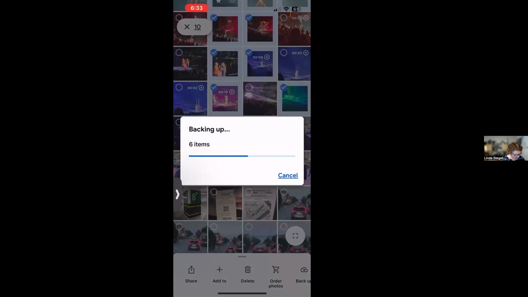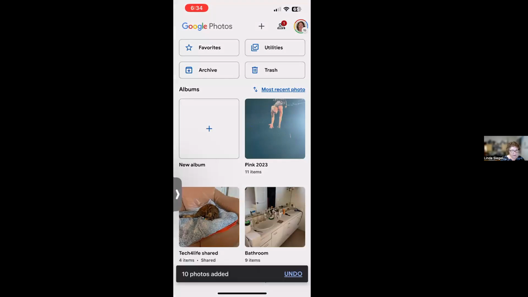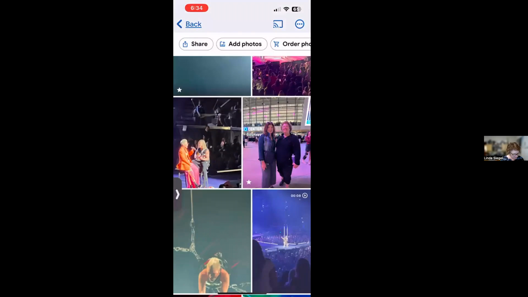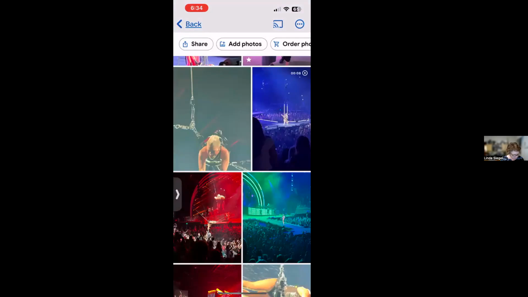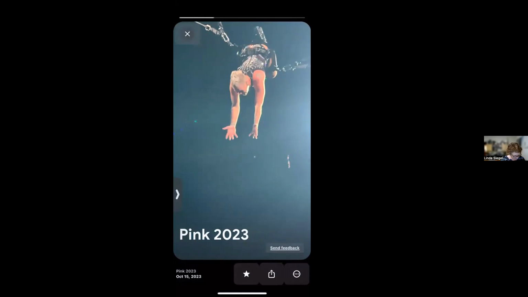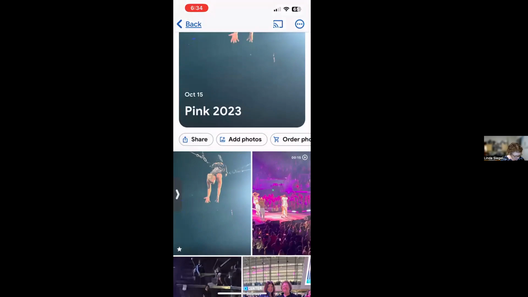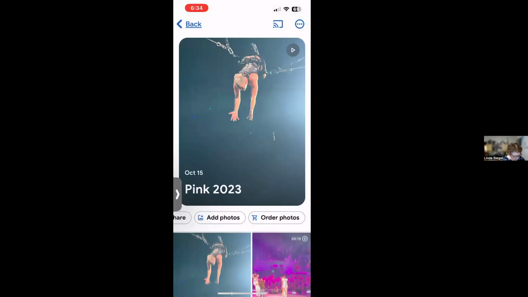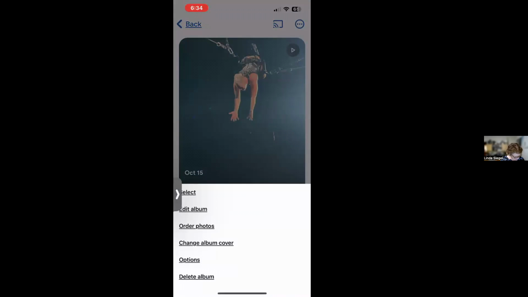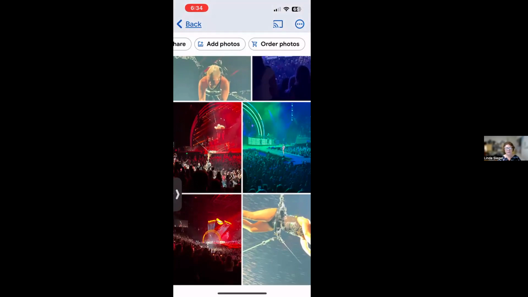It's going to make that album and put them in there. And we go to the library, and then I have that album there, and you see those pictures all in there. Creates a little video of them I could play, which is a little slideshow. Oh, I guess it's just that one, sorry. Oh, that's it, okay. So here's the different photos there.